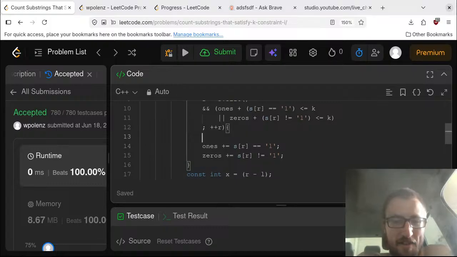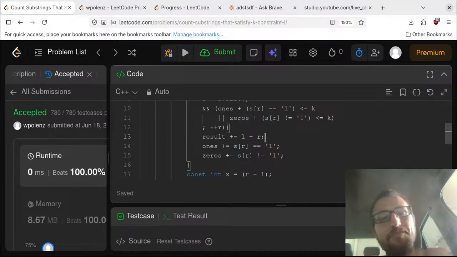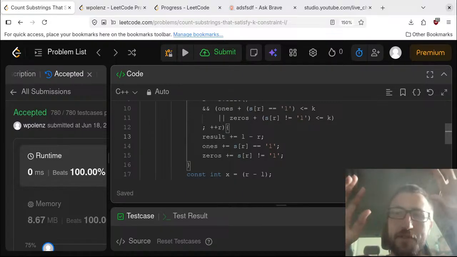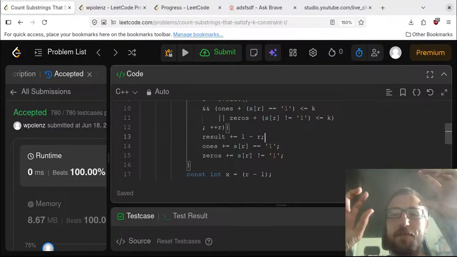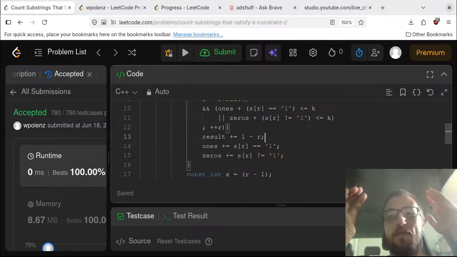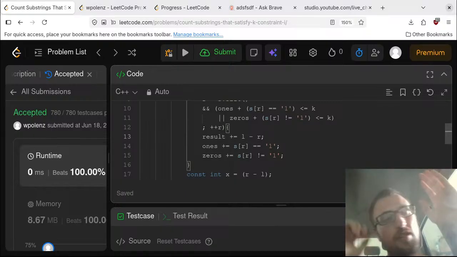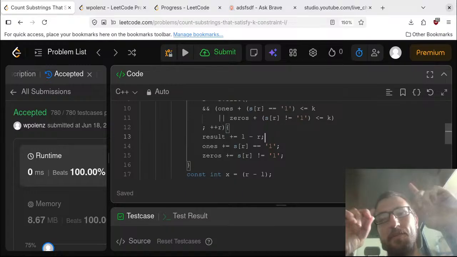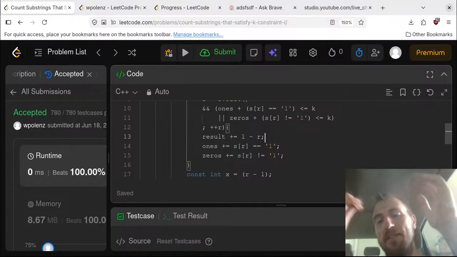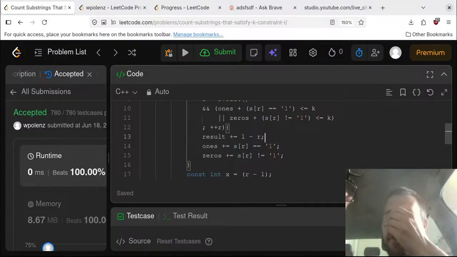So I think I just do result plus equals R minus L. It's going to be the number of substrings that end at R, maybe. It's not the ones that start at L. It's the ones that end at R, I think is the way to think about it when I look at a new R variable there.